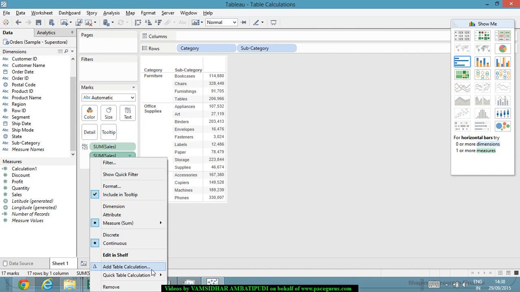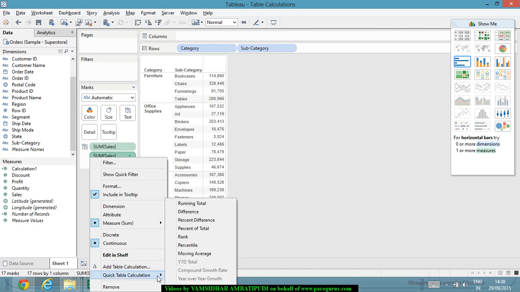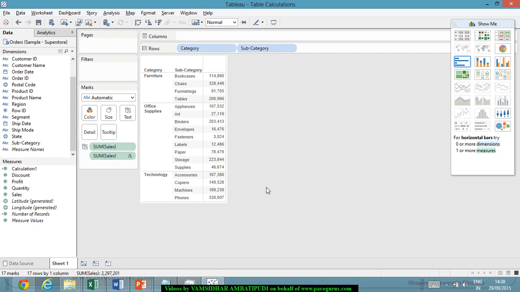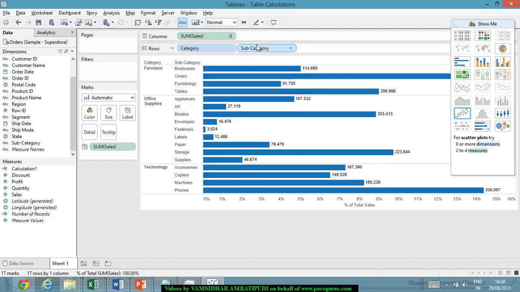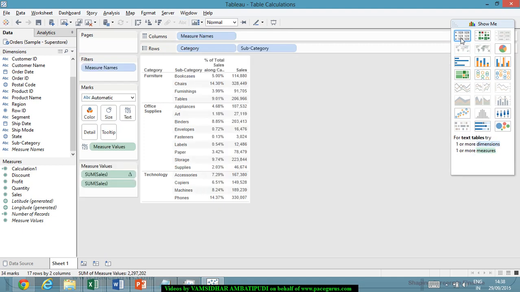I want to do a quick table calculation wherein I am looking at the percent of the total. So this sales also I want to drag here. So if you look at it, yes, now I am getting two aspects. One is the percentage of the total, right, as well as the individual level sales.